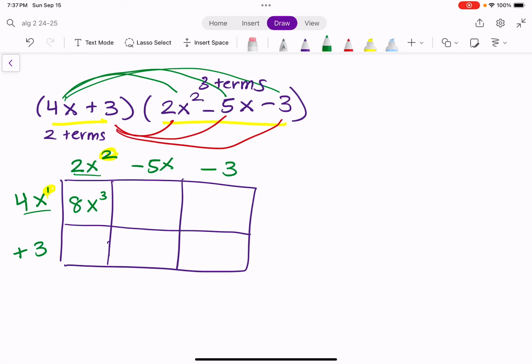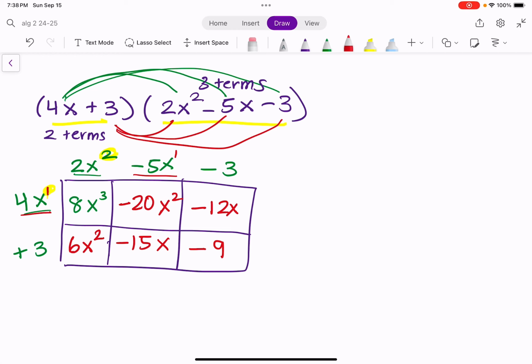Now for the next one, I'm going to multiply this and this, right? So negative 5 times 4 is negative 20. And again, 2 x's, right? Because 1 here and 1 here. And then for this last box, I'm going to have 4x times negative 3, negative 12x. I would pause this video, try filling in the second row for yourself, and then you can watch what I do. So hopefully you tried that, and we're going to have 6x squared minus 15x minus 9.